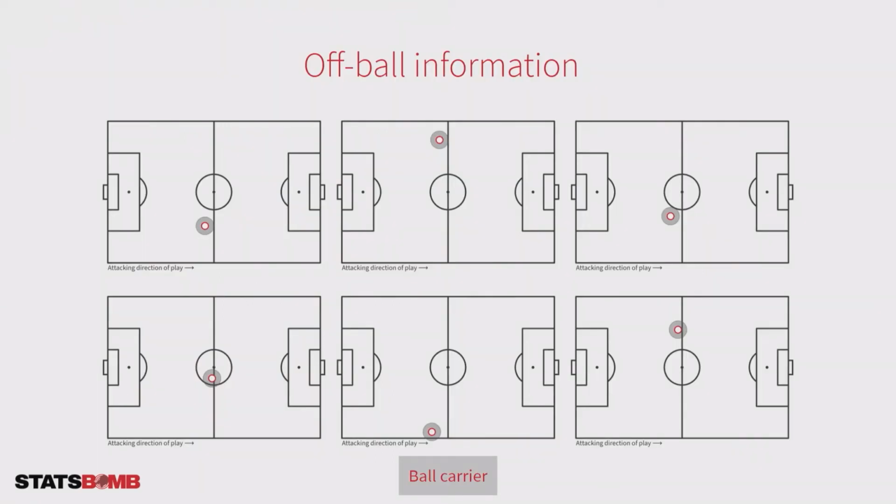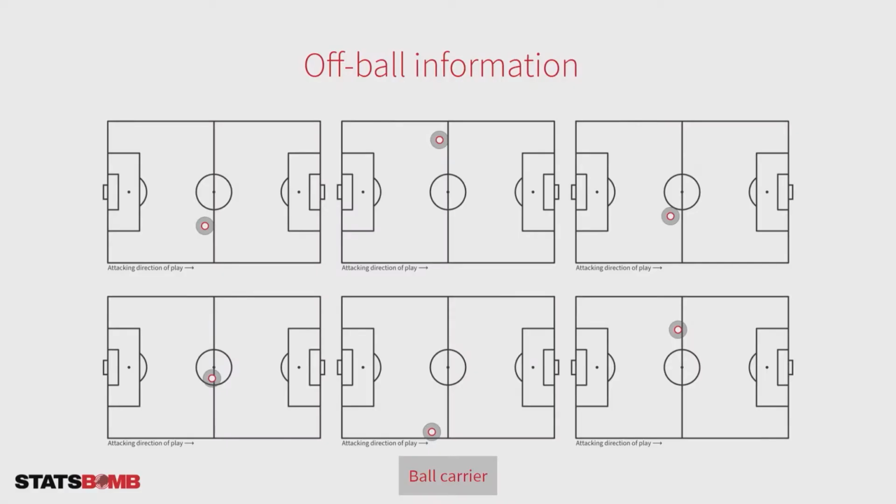So really want to focus on the defensive stuff, so off-ball information is key. We know this from watching football, but traditionally, and this has been the weakness of basic event data, is that essentially, if we plot the information we have about the location of the players on the pitch, we have one data point. So 6 different examples here, they're all around the halfway line.